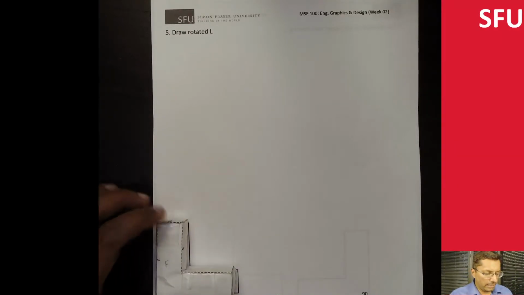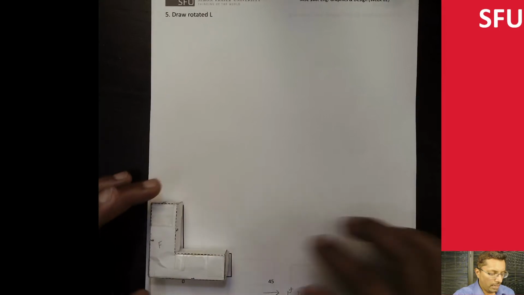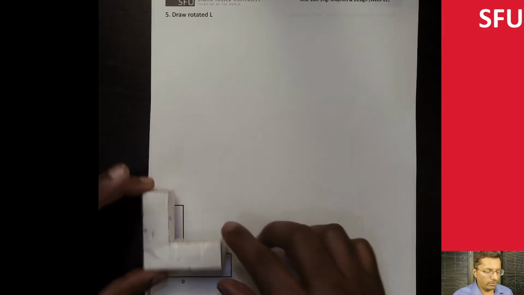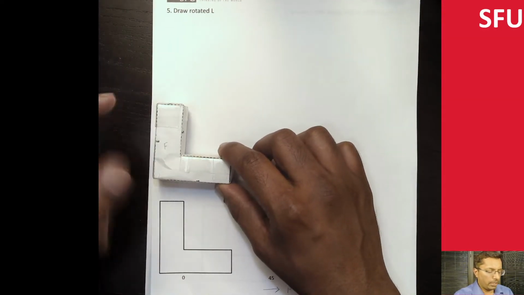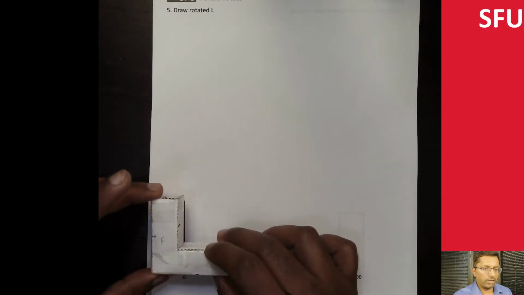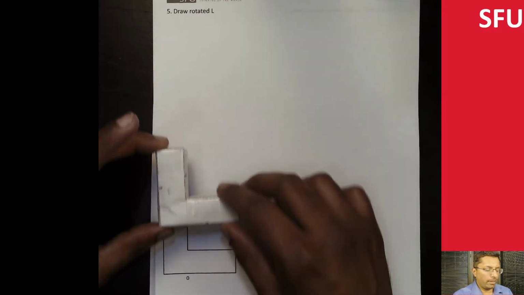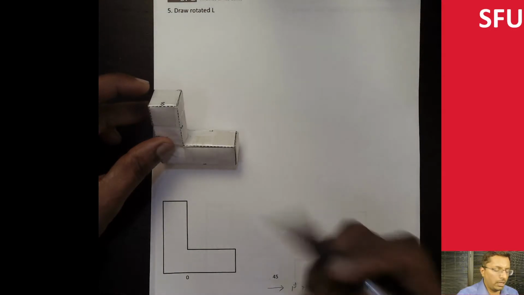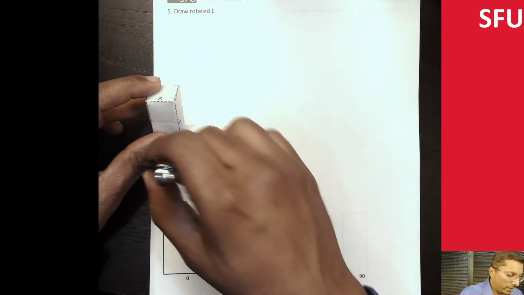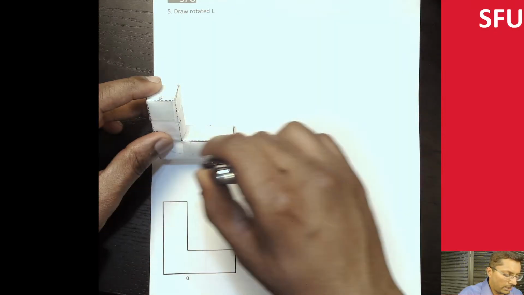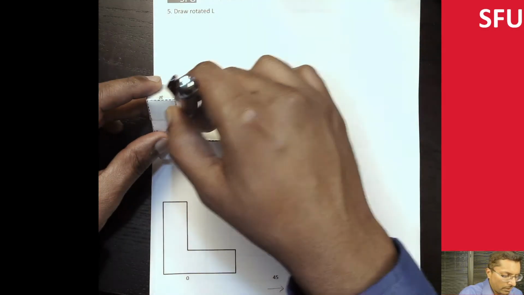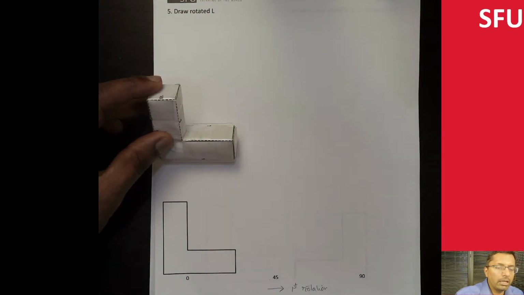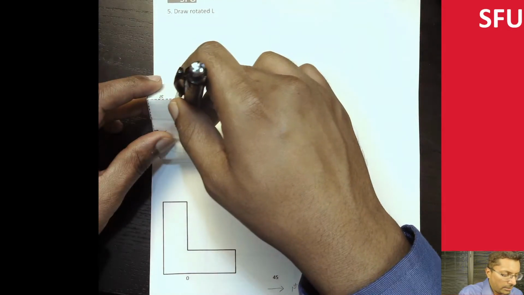So I'm going to start out with a slightly zoomed out version so you can see the whole page. So we start out here, and then we're going to rotate it this way. So this is the first rotation, and then the second rotation is going to be rotating it out of the plane this way. So we start out here, so this is going to be up by 45 degrees over here. So if I look down, what I'm actually going to do is trace these lines. Don't worry too much about what is actually happening, we'll fill these out later on. So I'm looking down at the screen, and we are basically tracing this.